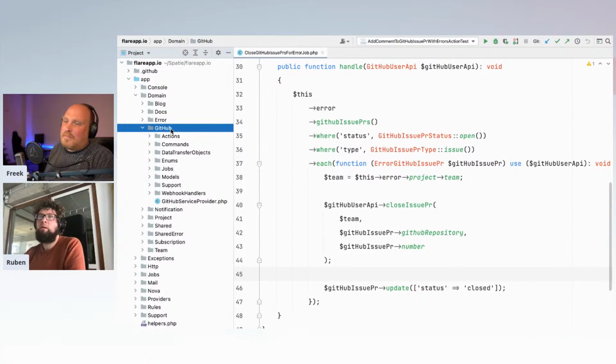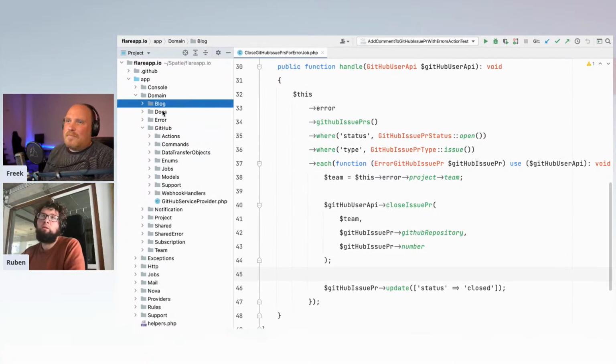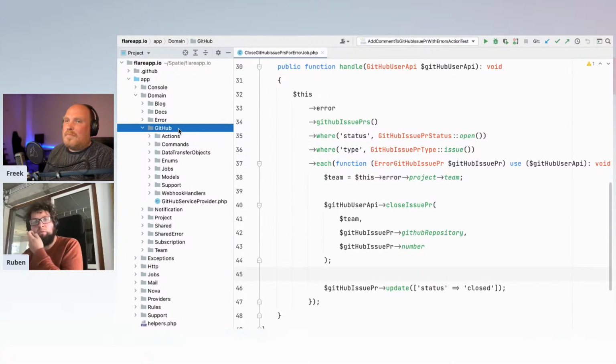Indeed. What I also really like about this, we have a lot of tests, of course, within our GitHub domain. And these tests are structured in domain folders within our test directory. So when you're working on this, you can just test the GitHub test folder and run all the tests in that folder. And you tested the whole integration. You don't need to test the block and docs and error domains because they don't have anything to do with this. Only the GitHub domain should be tested, and this can be done really easily, which is really nice because you don't need to run like 500 tests, but only 40 or so.